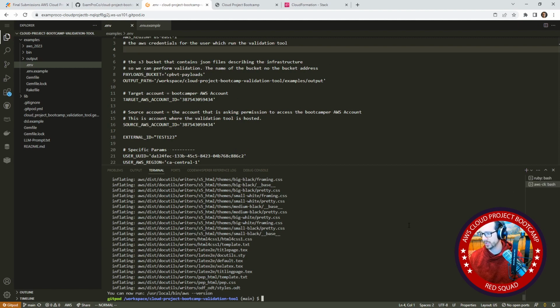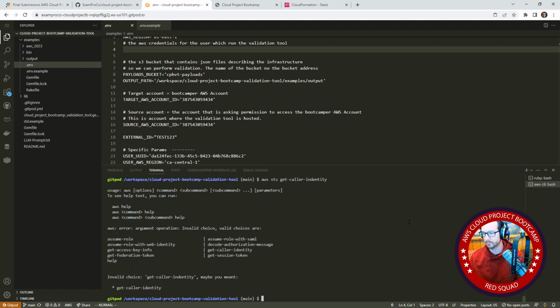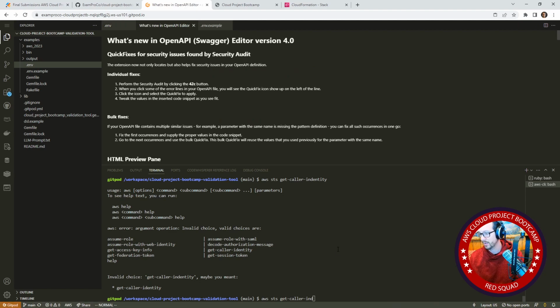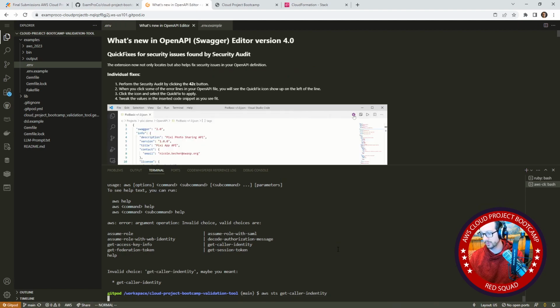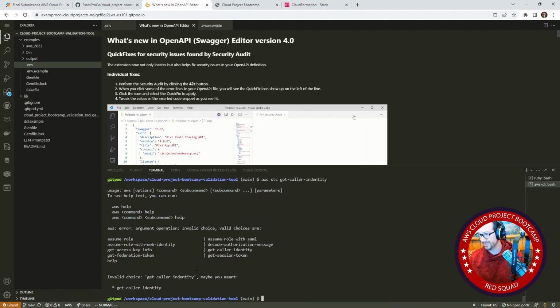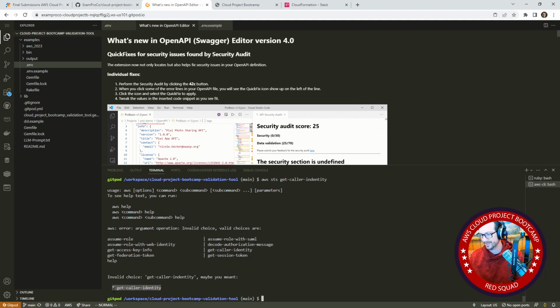So like if I go over to AWS, I can do aws sts get-caller-identity. And I think mine's set up. And only if I spell it right. But again, you don't necessarily need this for the submission. It's not spelling right here.